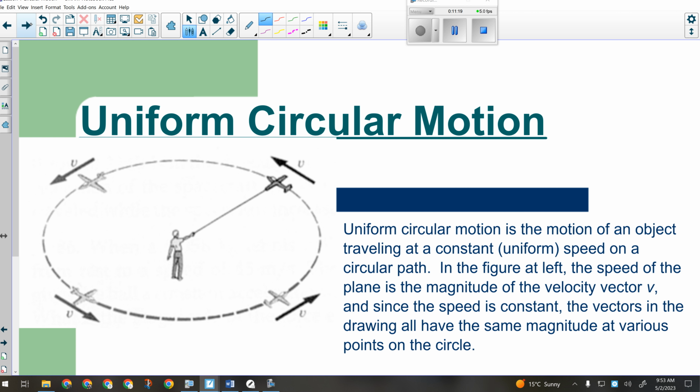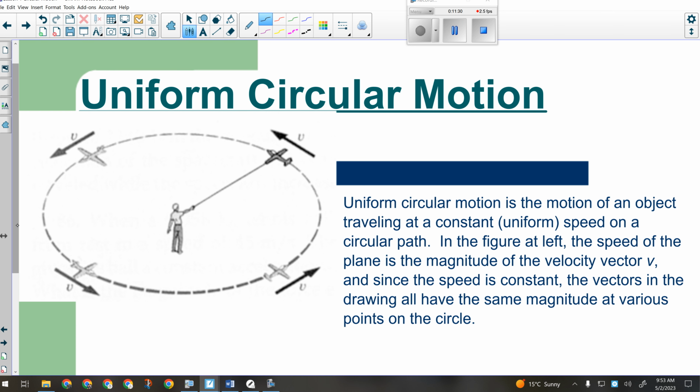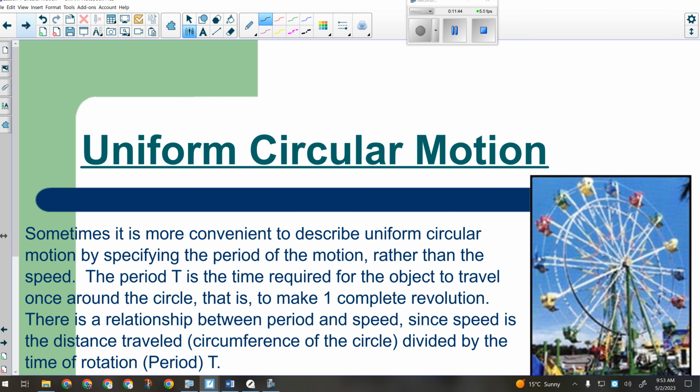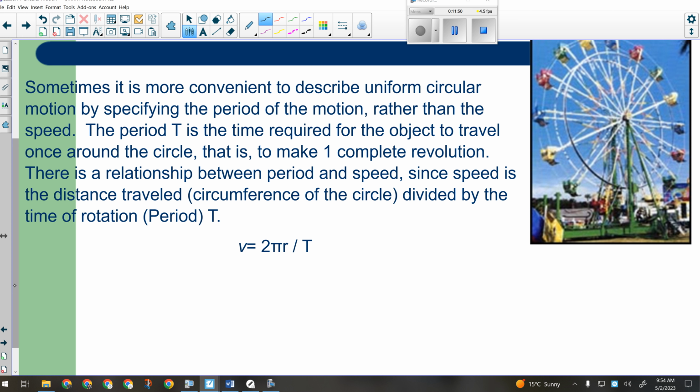But if you use the mechanical advantage of something moving in a circle, you can make it go that fast. All right, so the big thing we got to get here is that circular motion is a constant speed, but a changing velocity. That's the result of an acceleration. The vector on that velocity is always changing, but the magnitude is always the same. So when we're looking at the speed that something moves in a circle, we can use this formula. v equals d over t.